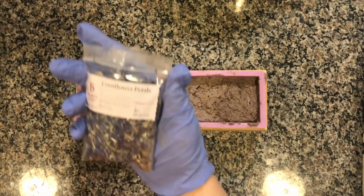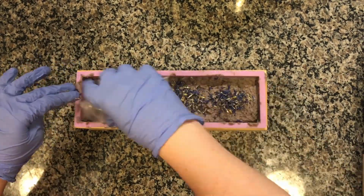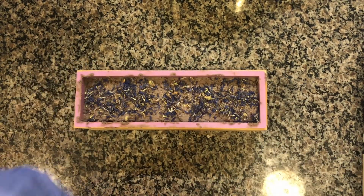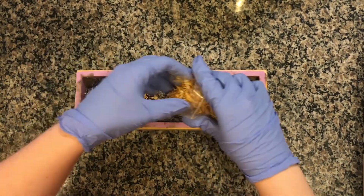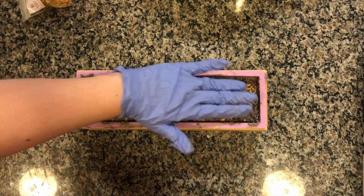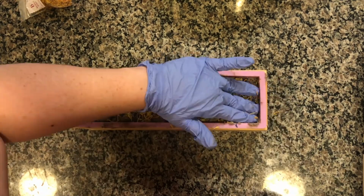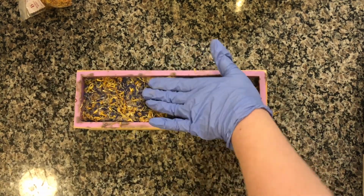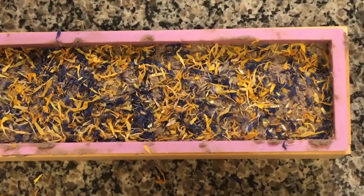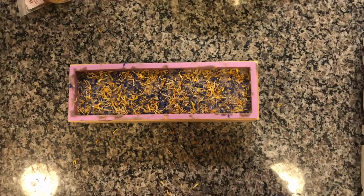So that's whenever I went into my stash of wildflowers. Got some cornflower. I thought that would be a nice bright color, and also a bit of yellow with some marigold. If it has kind of an earthy look to it, the soap itself, then the flowers will make us think of spring, won't they? Overall, I think this method has been pretty successful. What do you guys think? I'm anxious to see what it'll look like when I cut it.